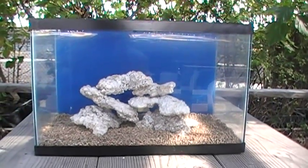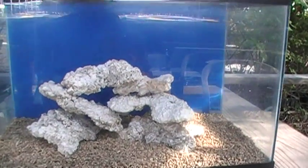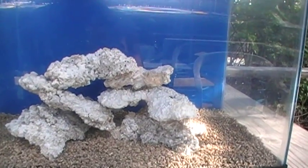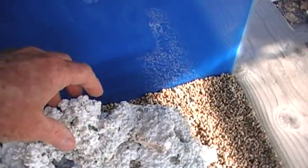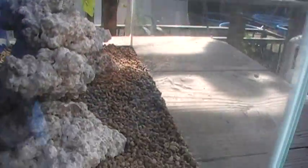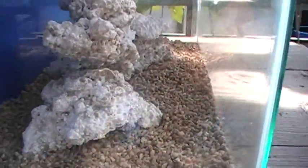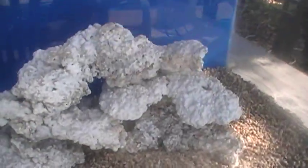Let's review. When putting together the reef structure, go for lots of empty space — not a stacked cannonball approach. Try to make it stable so if you touch it, it's not going to fall over. And above all, make sure you leave plenty of space in the back, in the front, and around the sides. That completes the construction of your reef.